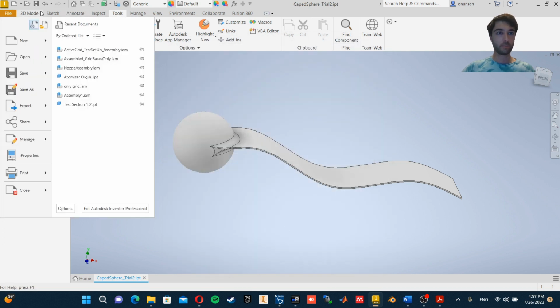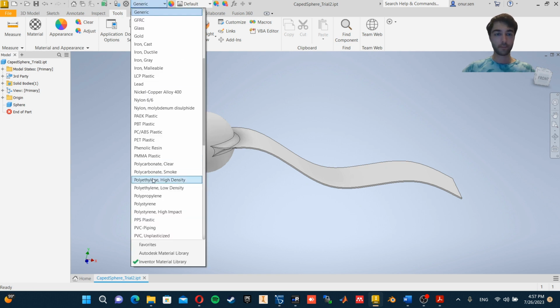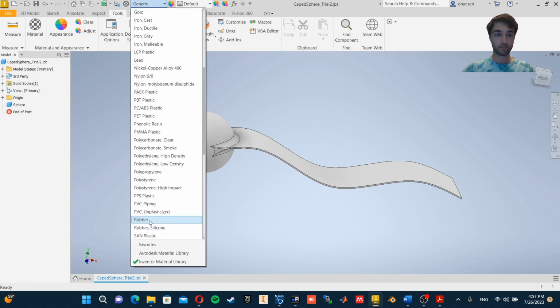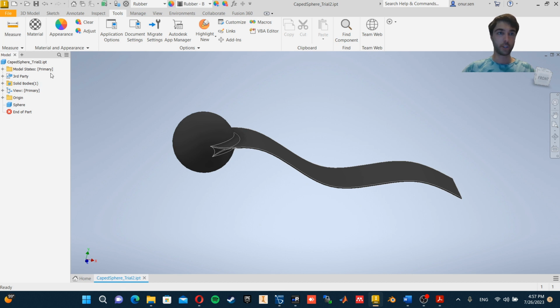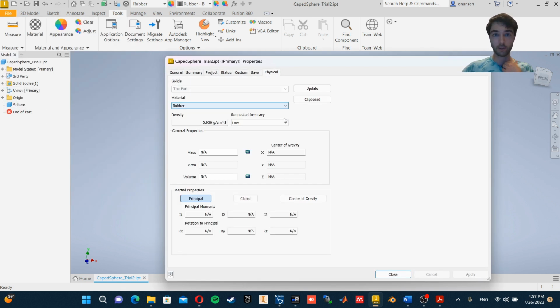And so first, select your material, which will be rubber, right there. Okay, changed color. Then you go here, iProperties, Physical, very high, say update. So you get the center of gravity, you get your mass, you get your principal moments and whatnot, right?